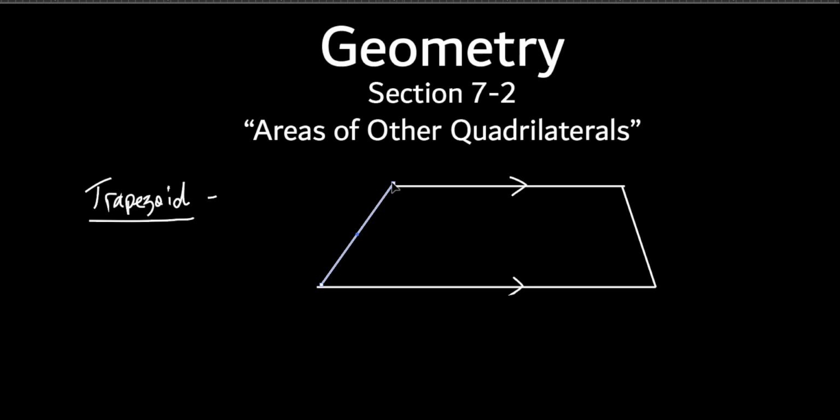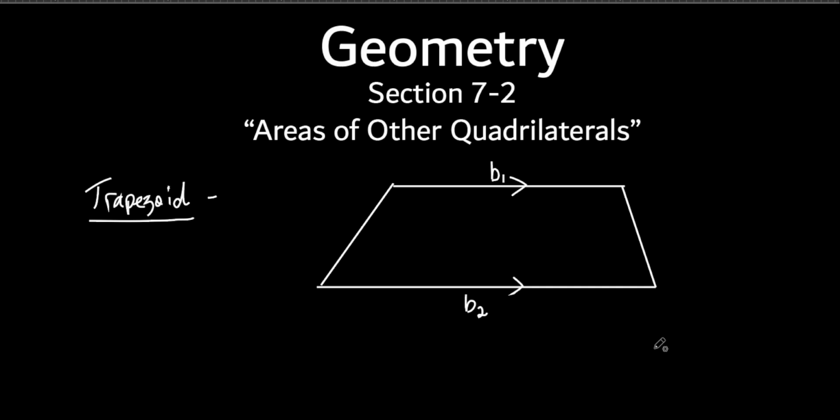So it's kind of like that, isn't it? If I extend that up here, it's a triangle, and then we cut it right here, and we got what's left over. And that's basically what a trapezoid is. So I'm just going to show you what the formula is. I'm not going to go through how we get it. I did with my honors class, but with you guys, I'm just going to show you. First of all, we don't just have one base. We have two bases. We'll call this B1 for base 1. We'll call this B2 for base 2.